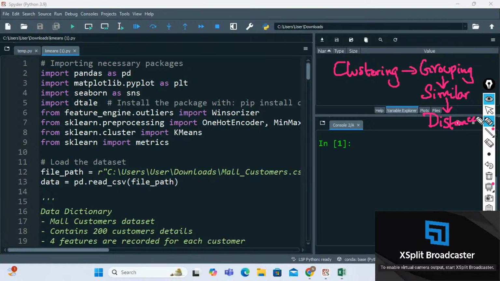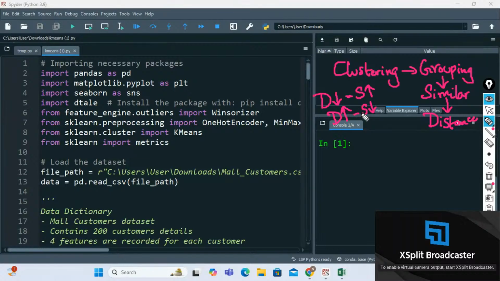If the distance is less between two data points, their similarity is more. If the distance is more, the similarity will be less.